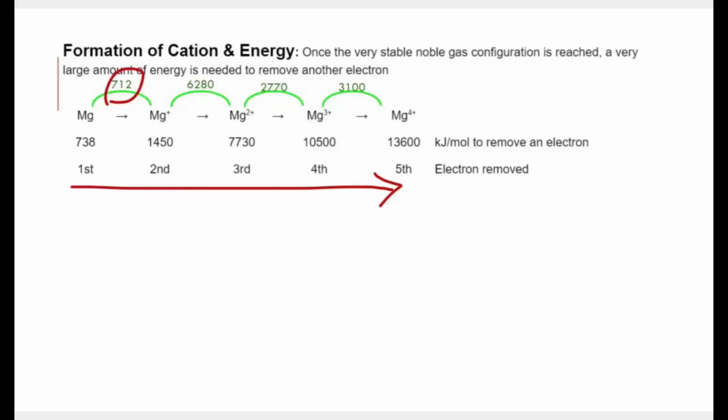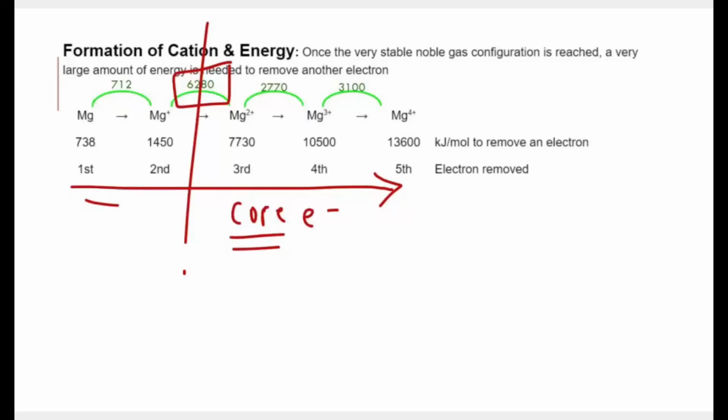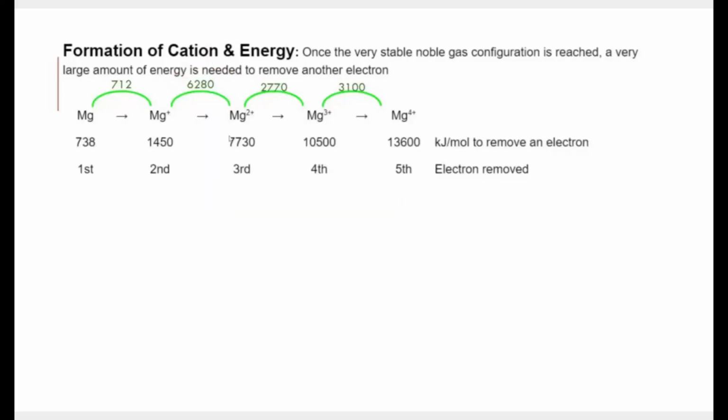So what I've done here is subtract these two numbers. From the first to the second ionization energy, it increases by 712. From the second to the third, it increases by over 6,000. Even when we go from the third to the fourth ionization energy, that only increases by a little less than 3,000. So the fact that that jump from the second to the third ionization energy is so big tells us that we're making the jump into some of what we call core electrons, meaning they're not on that outer valence energy level. So we can actually use this to identify how many valence electrons an element has.